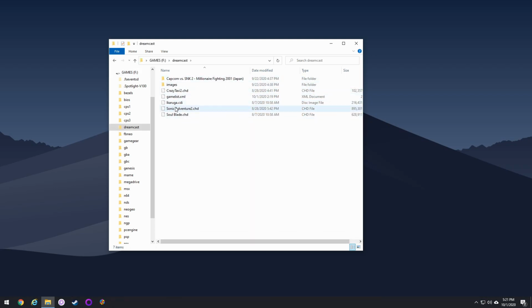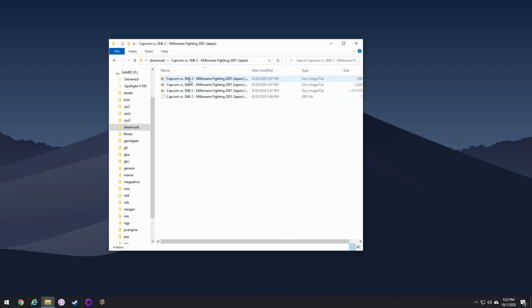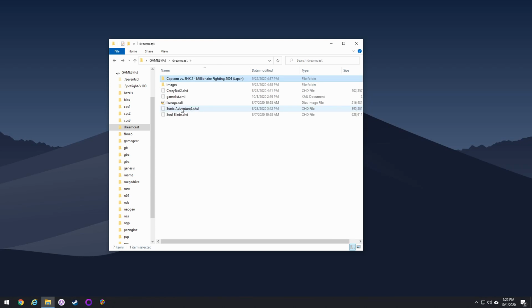So this is not a very consistent method. You can see here that the Dreamcast games are all sorts of different file types. There's GDI, there's CDI, there's CHD files. It's all over the place, which is kind of unfortunate.